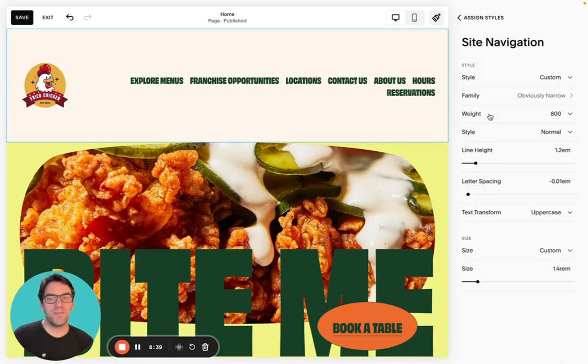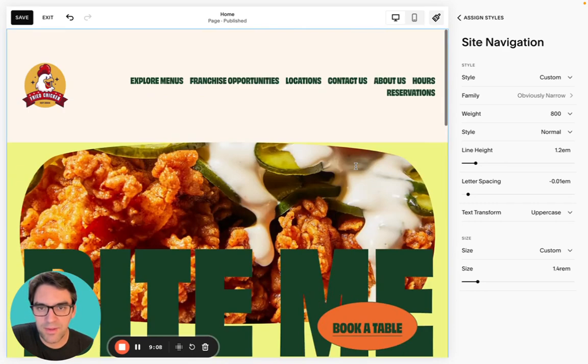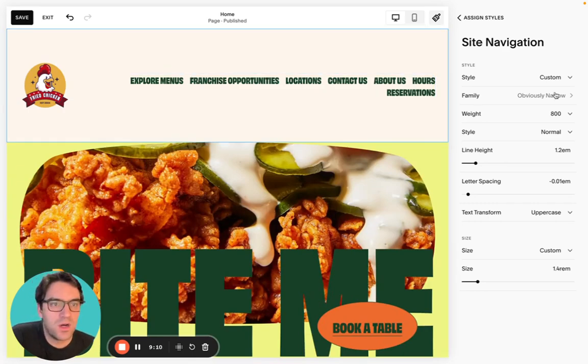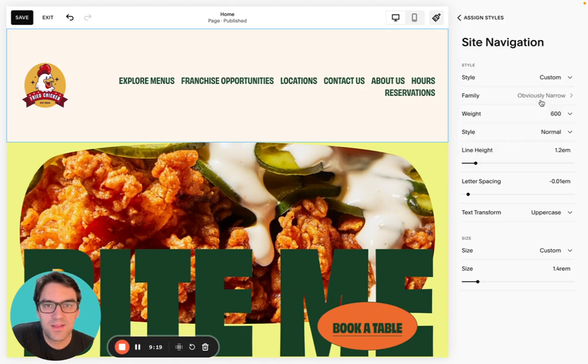Now when we select custom, this allows you to manipulate the font weight, the font size, whether it's italics or normal. You can use capital, you can use uppercase, you can manipulate the line height and the letter spacing. You can also change the font family to something completely different from the other body text you have on your page. So if I wanted to retain the same font style, but I wanted to change the weight, this is how I would do it.